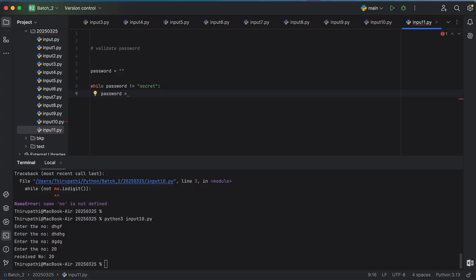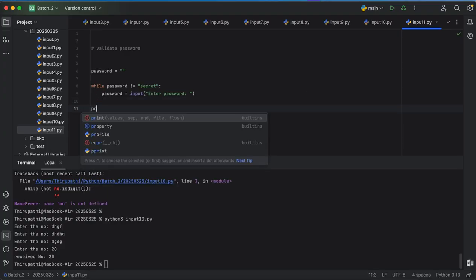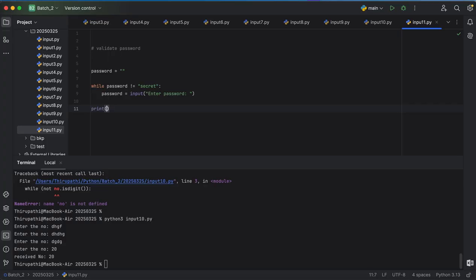Password equal to input, enter password. Once they enter the correct password, we can tell the user, print access granted. Clear?